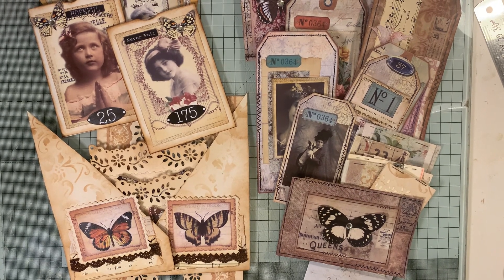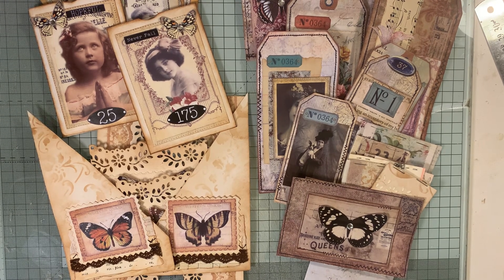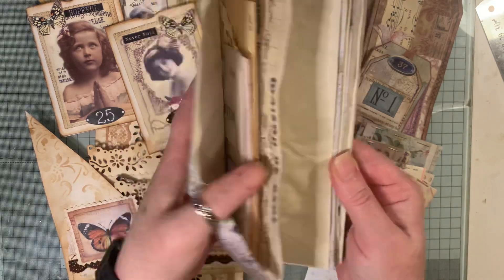Hi everyone, I've just come to share some things I made to put into the journal I'm working on. I decided to go through the big scrap boxes — there are loads of them, just bits and bobs left over from other journal kits I've printed off and haven't used. I had watched a couple of videos early today — one was Tina shabby-dabby-doo-dah, and the other's YouTube channel is called Pink Monarch Prince — showing embellishments and things to pop in your journals. I wasn't in the mood to do anything specific so I just thought I'd have a play around and see what I can come up with. I put my signature collection together and it's going to be quite an eclectic one.